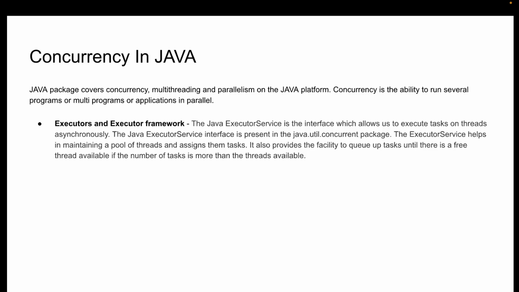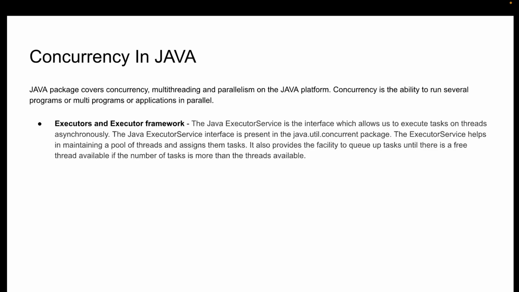And again, if there are more tasks to be done, the thread scheduler will again go and see if there are threads available. Let's say 3 threads are available, so those 3 threads can be picked up to do the tasks. And once those tasks are completed, those threads will again be sent back to the pool.